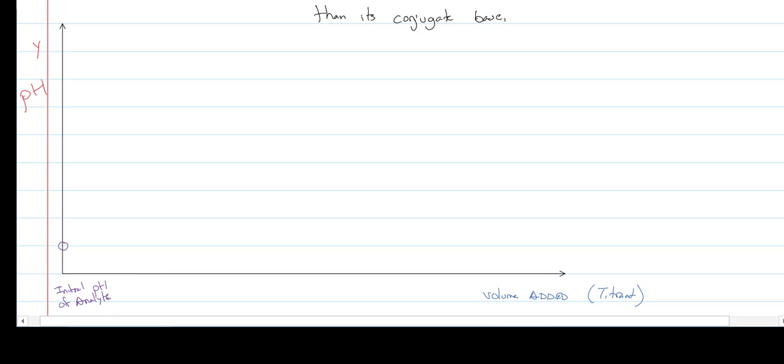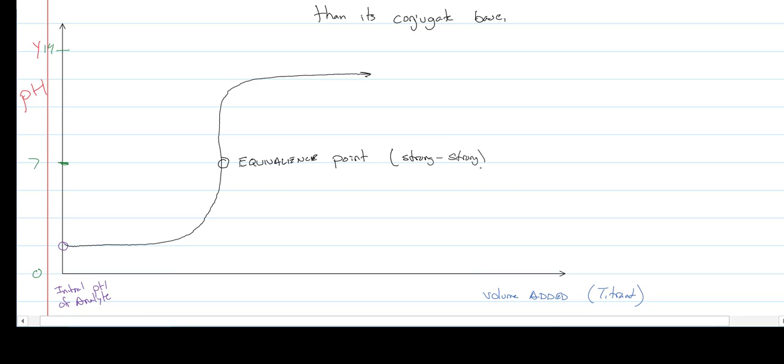So in this case, I'm going to have an acid, because if pH 7 is right there, pH 0, that's pH 14 there. We're going to have an acid. It's acidic. What's going to happen is, as we add our titrant, we're going to slowly go up, and then it's going to explode up. Right there is our equivalence point. And of course, this is only for a strong. We'll get to that later.